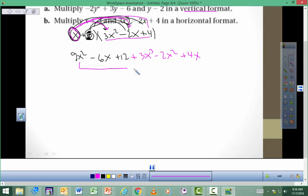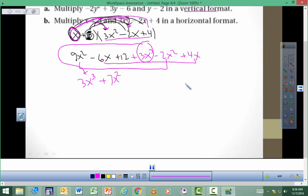Well, this one combines with this one, right? So I'm going to write 7x squared. And I notice this guy right here is the highest degree, so I'm going to write that one first. So I get 3x cubed plus. Now this one combines with this one, right? So negative 6x and 4x. That gives me the negative 2x. And then finally this 12 is all by itself, so plus 12. I think for the most part, the horizontal method people would choose this one. But whatever works.